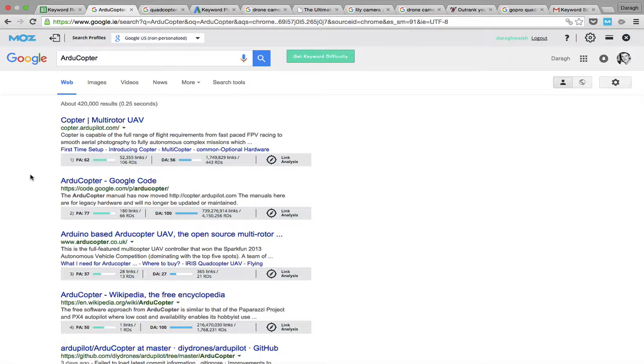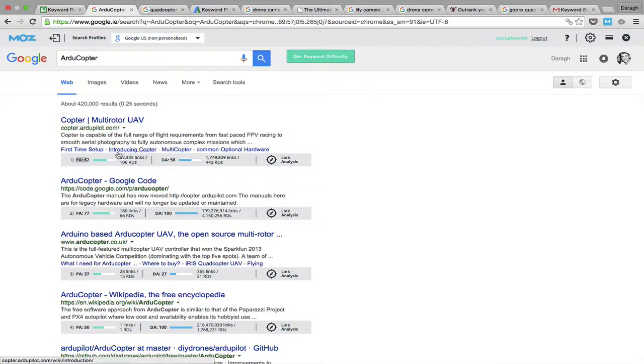So to assess if we can really get to the top of the search results, the main metric we're going to focus on is this PA. This stands for page authority. And if you remember earlier in the course, I told you that Google in the search results ranks the most relevant web pages, not the most relevant websites. So that's why we're really focusing on this page authority. That's really the authority for the page.